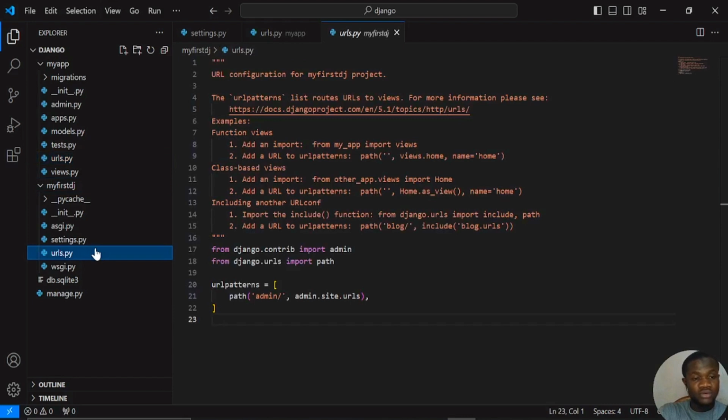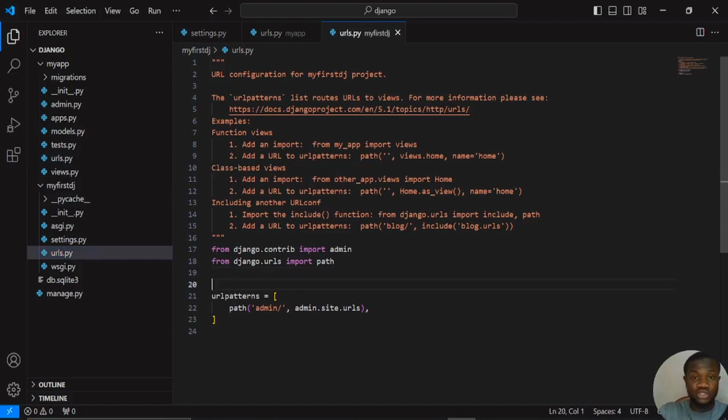So this is a custom one. The urls.py we created inside our application is a customized one created by us. If you open the urls.py file inside our project directory and read from here, you see it says including another urls configuration. So the one we created is another urls configuration.